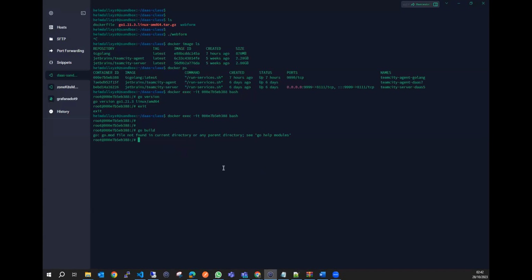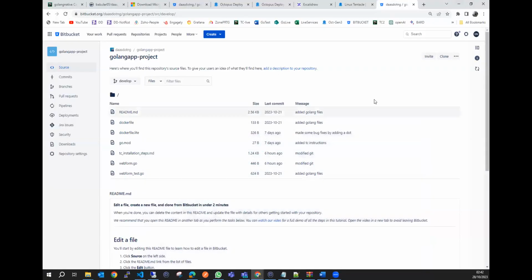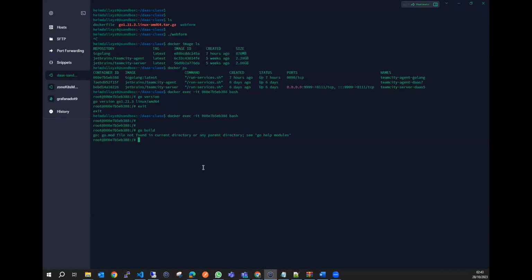Again, let me repeat myself. Before these agents start building the Golang application itself, the first thing they do is check out the VCS root that you have specified. Of course, the VCS root is just your project as you have it here. So it checks this out, and checking out means that it copies all of these files onto itself and then builds the application.